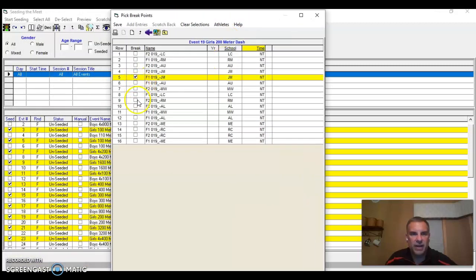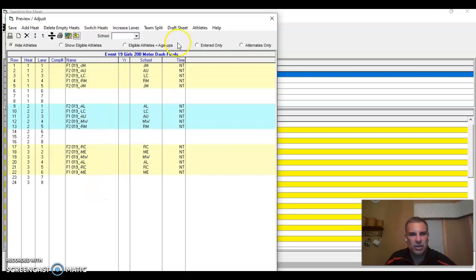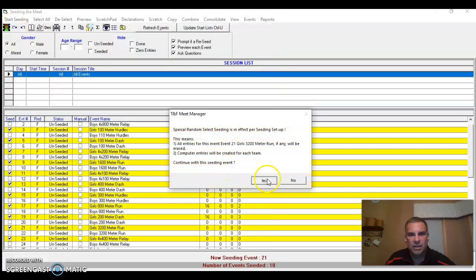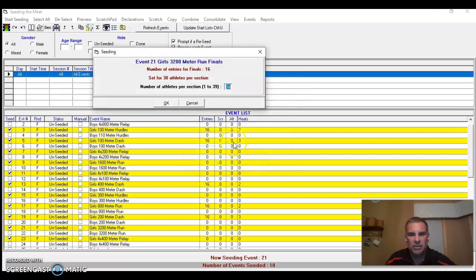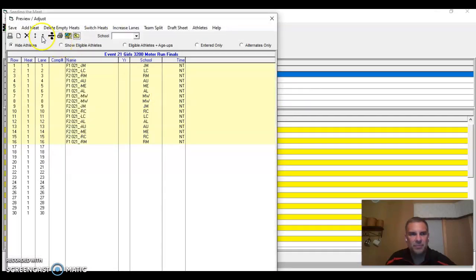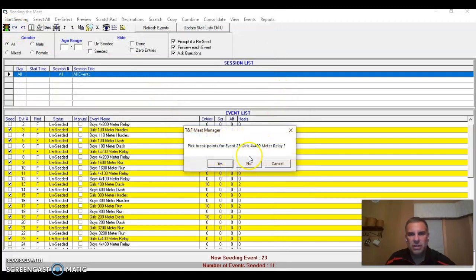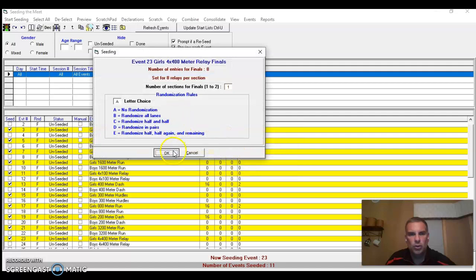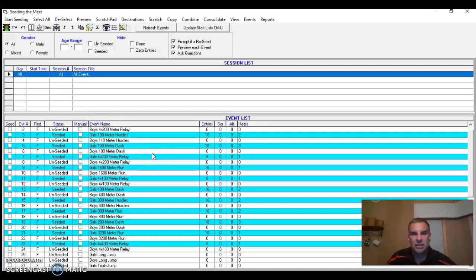So we're going to do 5, 5, and 6 for this one, or whatever, and just hit save. It's broken it up into 5, 5, and 6. Go ahead and hit team split, and it will save it for you. Go on, yes. 3200, get 2. No break even point for this one. Okay. Save it. Yes. Get 1. Okay. No. Okay. Save. And there it is.